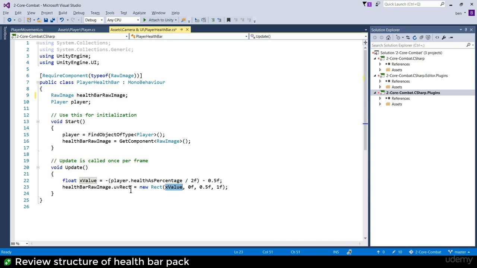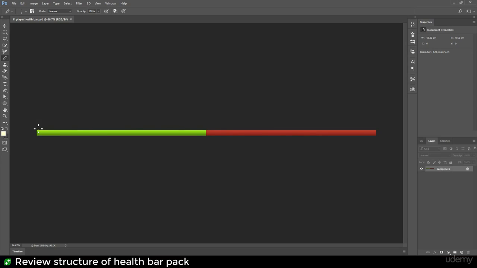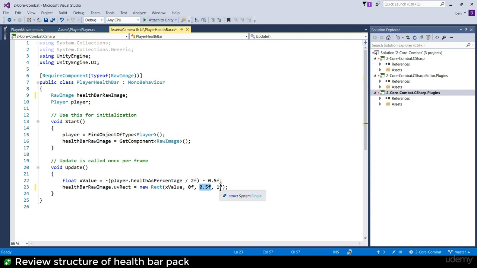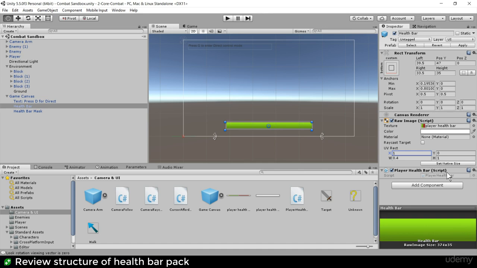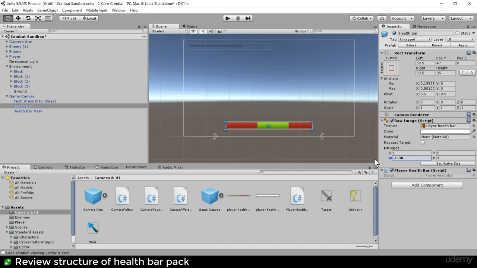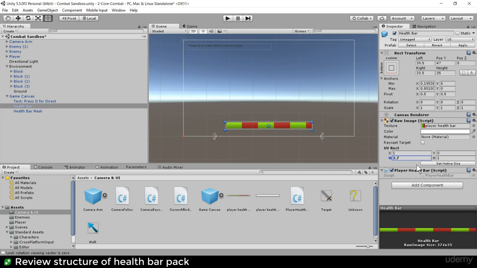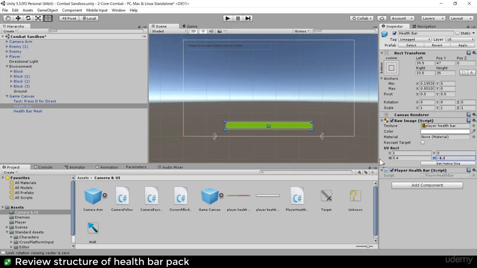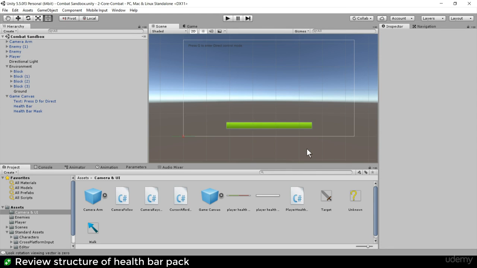And then you say, well, go ahead and offset the UV rect by that X value, nothing in the Y, and then there are some other parameters here, and I can't even remember what they are. Let's take a look. What is this third parameter? That's just to do with width and height. So we are drawing half the width of the actual rectangle, because remember, the rectangle is twice as wide as it needs to be, so we draw half the width and the full height. So that's what that's saying. That's about how you scale this guy inside the game in terms of its width, like this. You can see these widths are wrong because we're tiling wrongly. And you can see that if I change the height at all, then I just get parts of the gradient or multiple gradients. So the height should be 1. All right, so that's how that works.